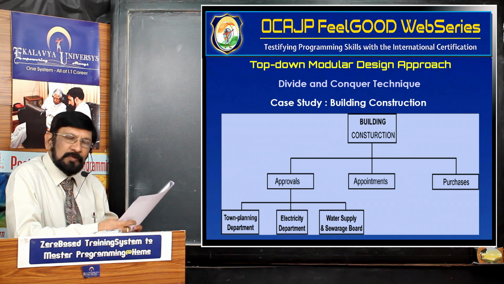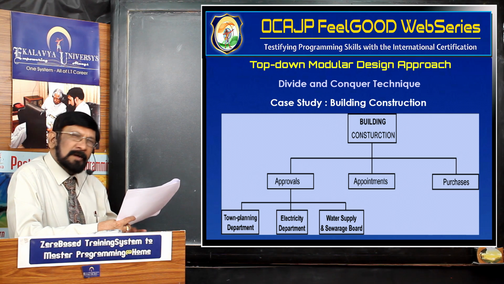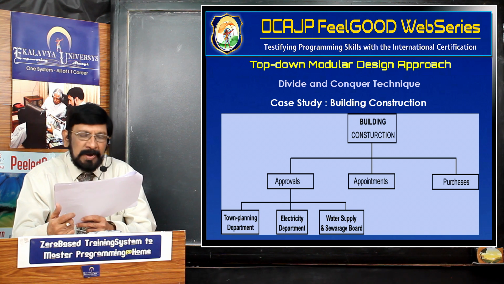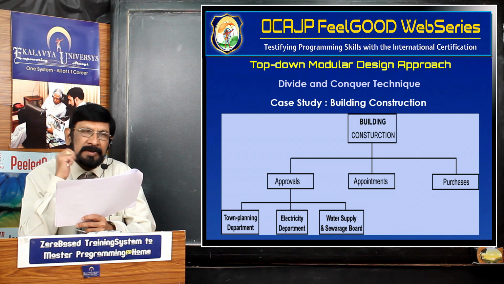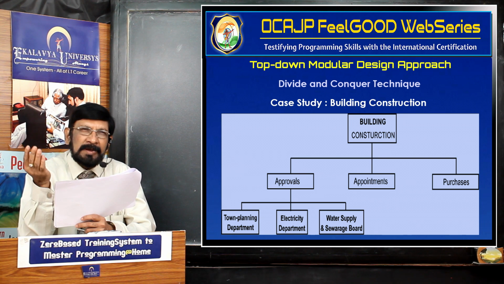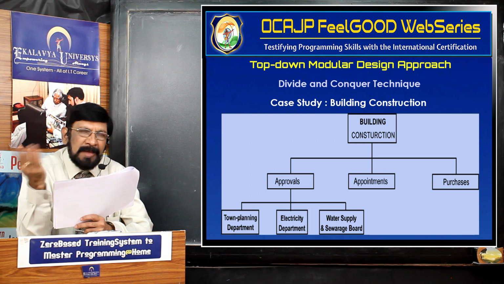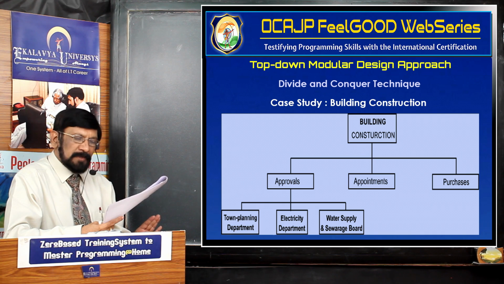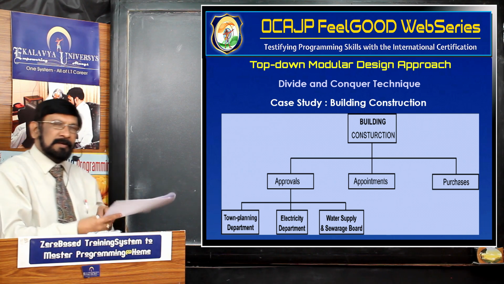First one is approvals. You know that in a town or city, if you have to construct, certain approvals you have to take. One is from town planning, and from the electricity board for electricity, and from the authority for water supply, sewerage and drainage. If it is a special area like a cantonment, or depending on the region, some special approvals may be required. Maximum 4-5 approvals you have to take. That is the essential prerequisite. Otherwise, you have to pay a penalty. Okay, that is over. Now you have clarity.